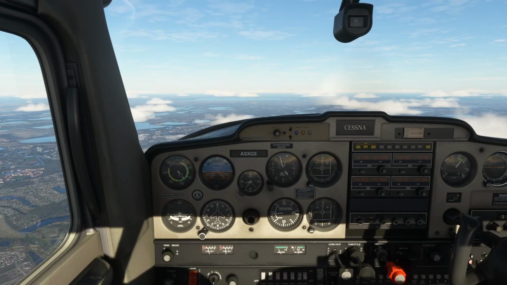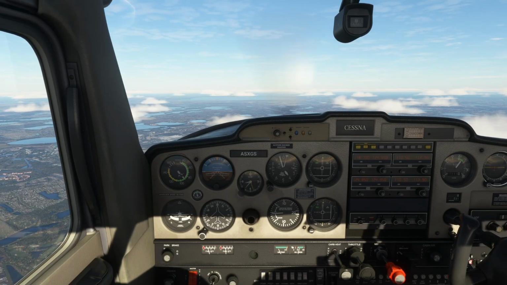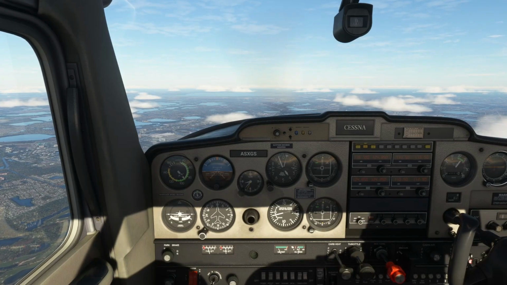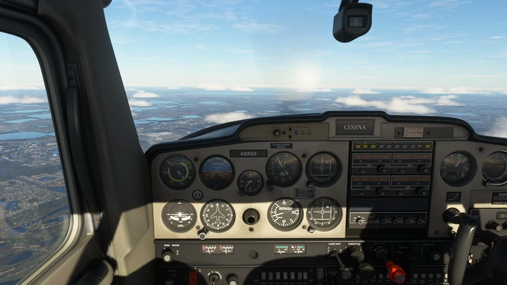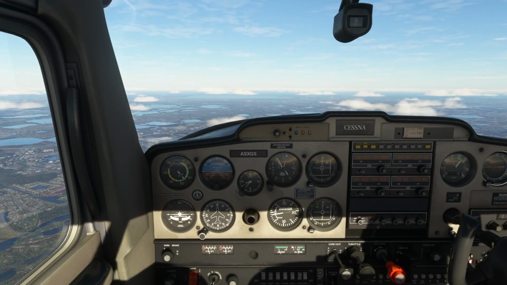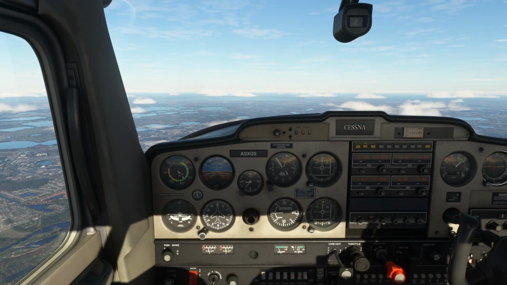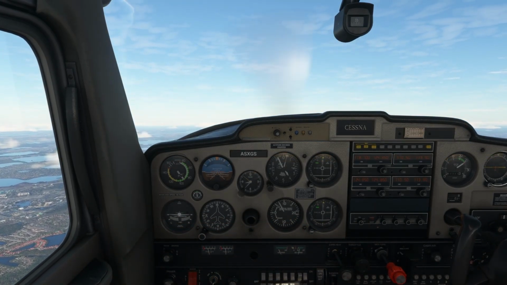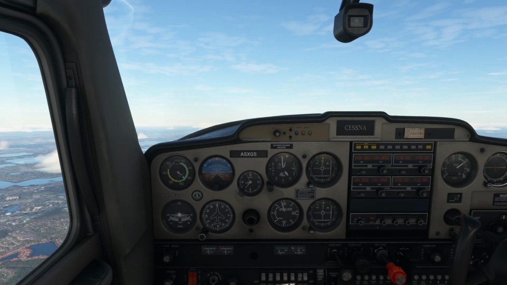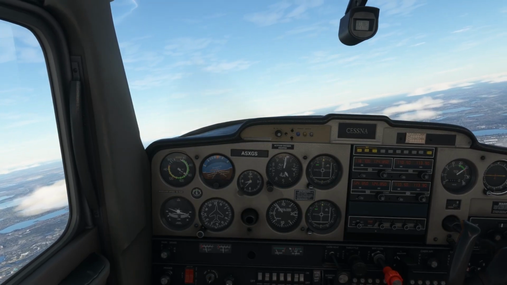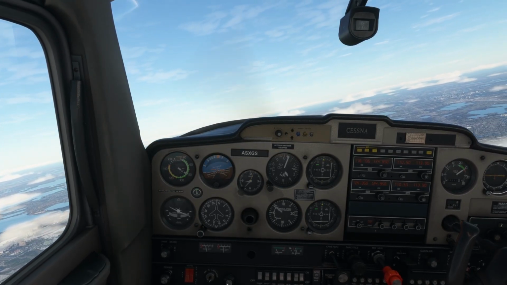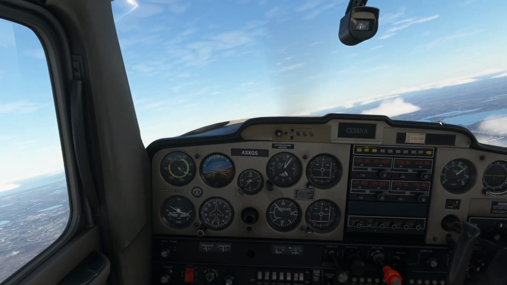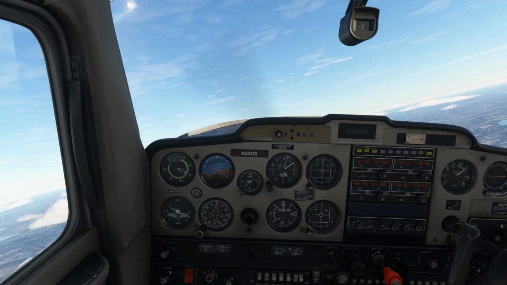So for our climbing turn now, all we need to do is enter a climb as the previous episode, and then we'll start a right bank, but typically we do these at 15 degrees, so a bit less on the bank angle, so halfway between the two smaller indicators on the attitude indicator. So we'll go full throttle, let the aircraft pitch up, control it to maintain a comfortable vertical speed, and then we'll enter our 15-degree bank, and we'll just maintain a 15-degree bank, a little bit of back pressure to maintain the climb, and it should be nice and comfortable like so.